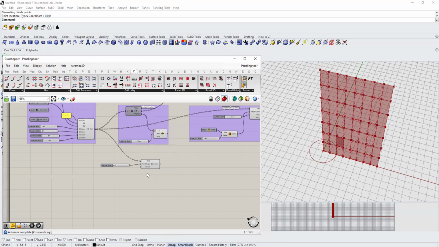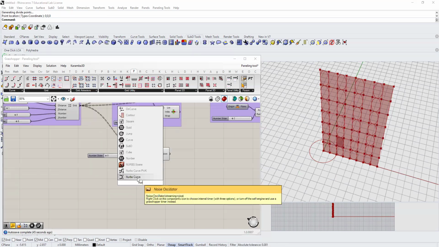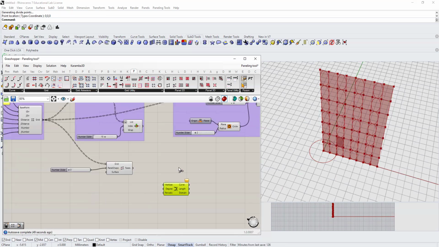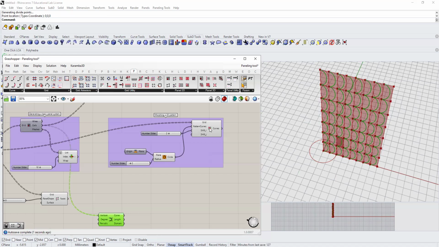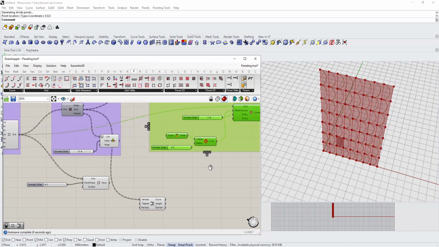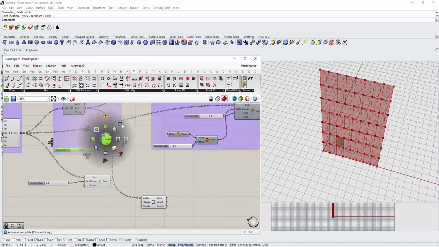Another way is that you can call NURBS curve when you already have a face or a cell here. This cell age lets you create a series of cells. So you can connect cells to vertex. Let me just turn this off.